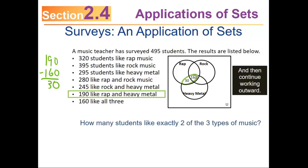Following it? So again, thinking of them as people raising their hand is a perfect way to think about it. And then you just keep moving up. There are 245 people who like rock and heavy metal, so you look at the overlap between the rock circle and the heavy metal circle, and again, those same 160 people have already raised their hand. They're very eager people. But we need 245. So that means there are 85 people who need to get their hand in the air. The 160, they like music a lot, so they're really eager to raise their hand. But these other people need to get their hand in the air, and there are 85 of them. They have to go in that other spot inside the football shape.